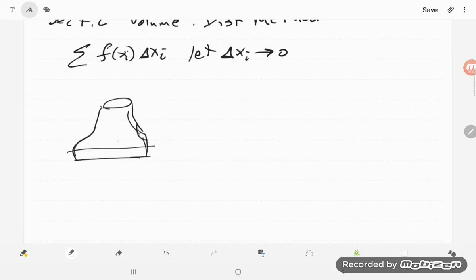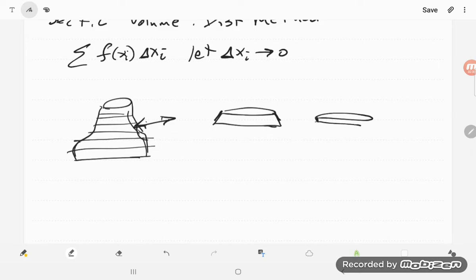But if you slice that thing up and say, okay, I'm going to take this slice out here, and if I look at that slice, it looks kind of like a disk. Now notice, these aren't perfectly square, but as I make that slice smaller and smaller, slicing more and more times, it definitely starts to look like a real live disk.